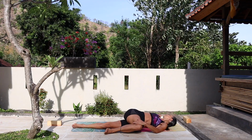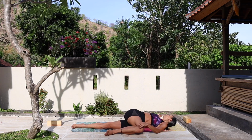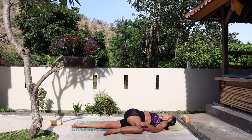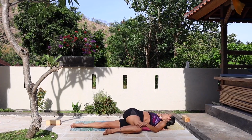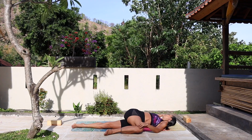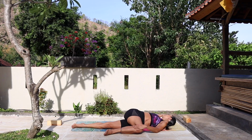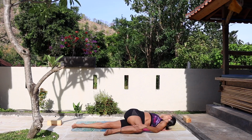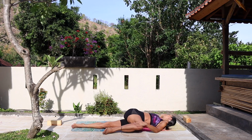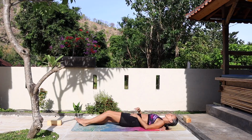Stretch your right hand out, press it down. Stay here. 1, 2, 3, 4, and 5. Release. Release the right leg. Now lift your left leg up.